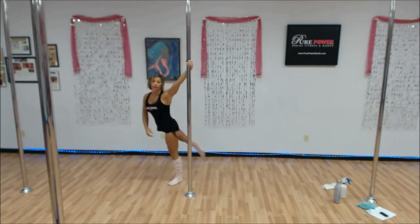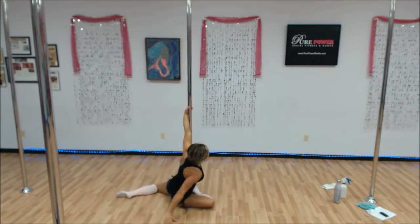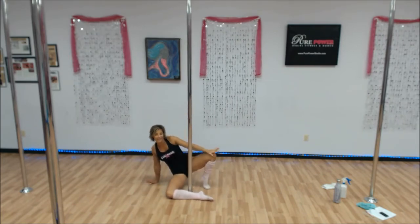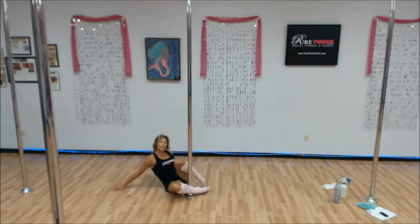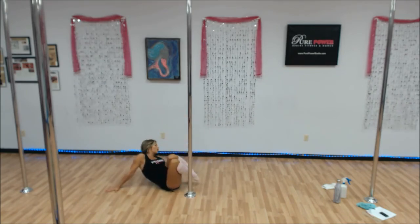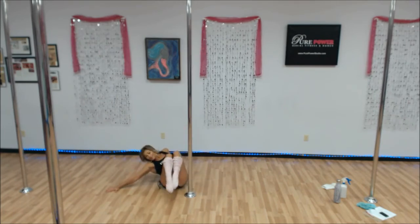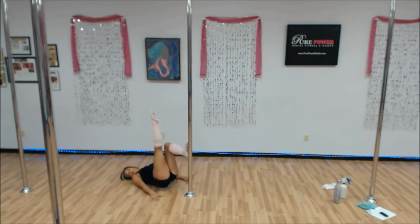Left arm, take a walk. Double attitude spin, to the floor. Spin back around here. Right hand on the floor, left hand on the knees. Circle it, drop it down, hands go behind, double knees. Crunch, crunch, crunch. You wanna really twist. Last one, laying back, legs go up, left foot on the pole.